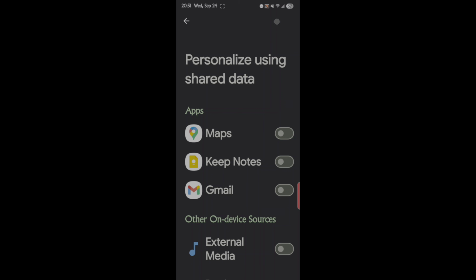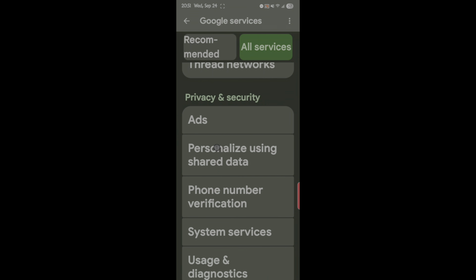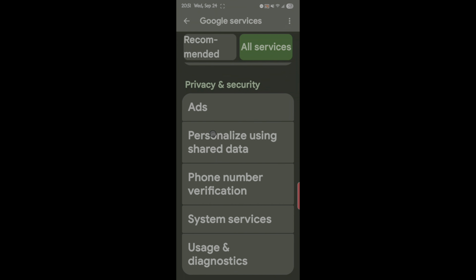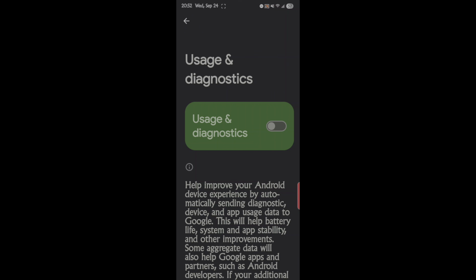So next feature, go to the upper corner of the screen, go back, and then in the privacy and security section again, tap on usage and diagnostics. Tap on this, and again, I have that off. You can see the feature usage and diagnostics.